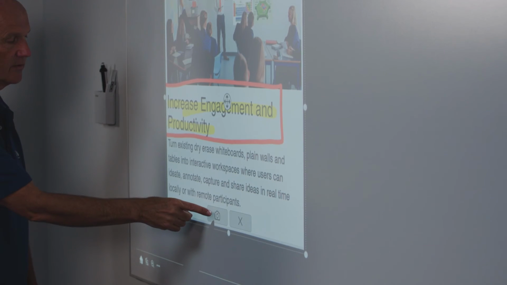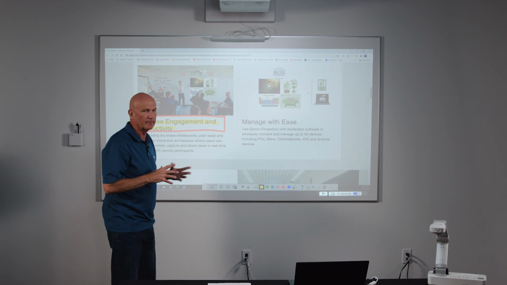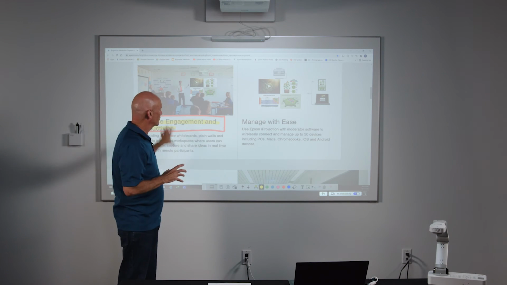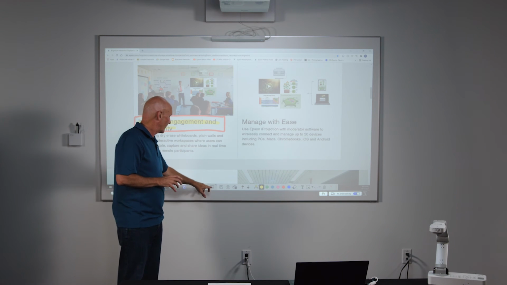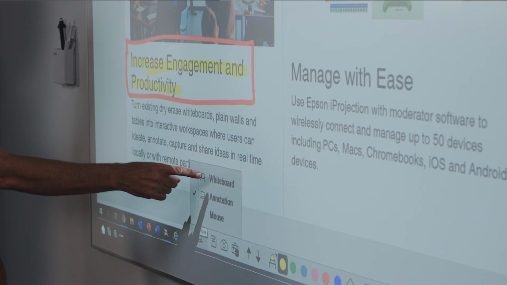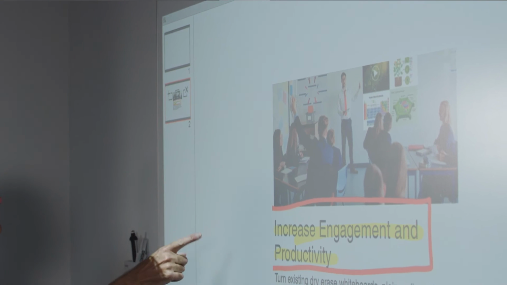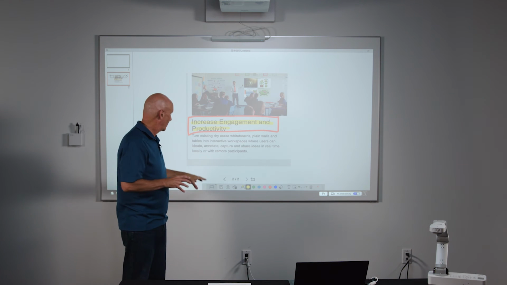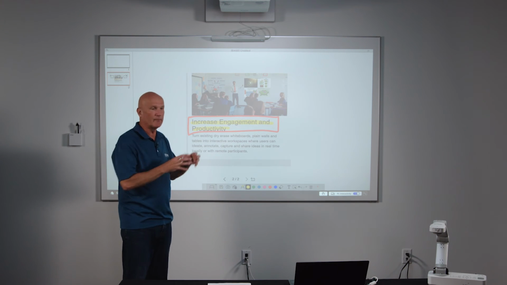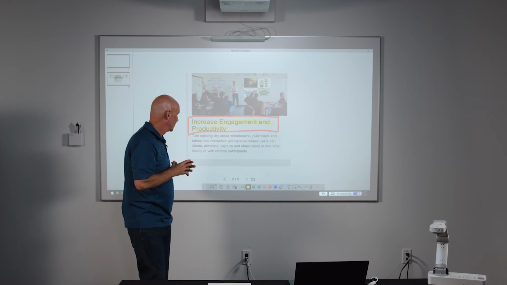So then I select camera, and a message pops up saying that the capture is complete. What that means is it took that shot that I had and imported it into the whiteboard. So if I use the mode button again, I go back to whiteboard, and here are my whiteboard pages, and if you see, it's added a second page. And now I've imported that content that I captured from my PC and brought it into the digital whiteboard space.